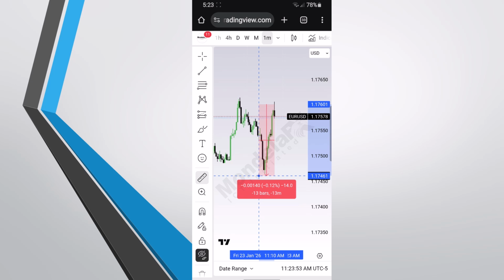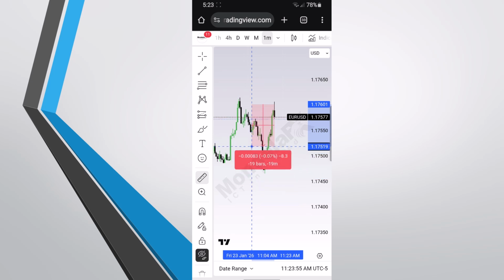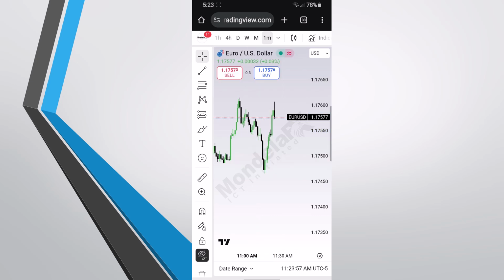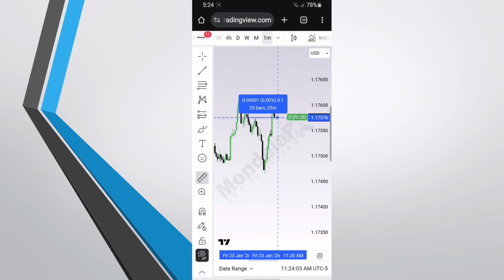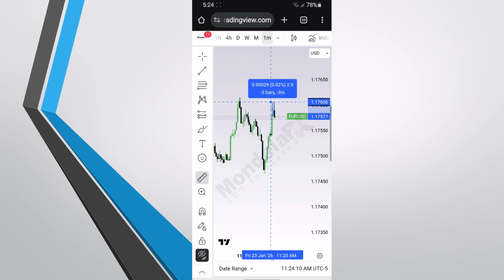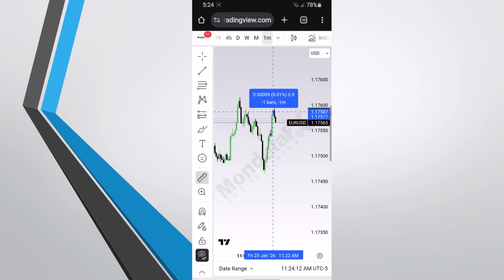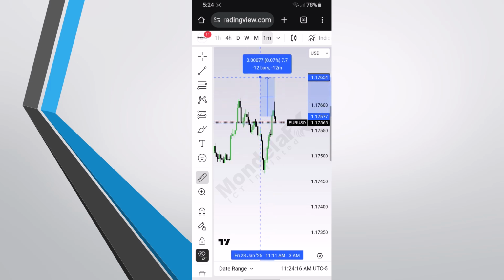Then if you want to measure the price from where it is to the upside, you now pick the measurement tool again and put it where price is. Look at how I'm doing it. All right, put it where price is there. Then you drag it up. When you are dragging, you see it's reading 1, 2, 3, 4, 5, 6, 7. So let's leave it at 8 there. That's 8 pips. You can see right there the number.